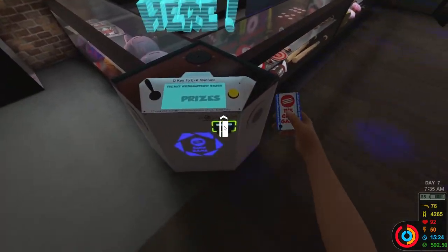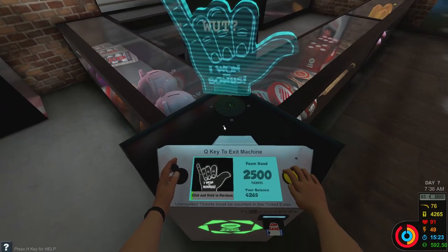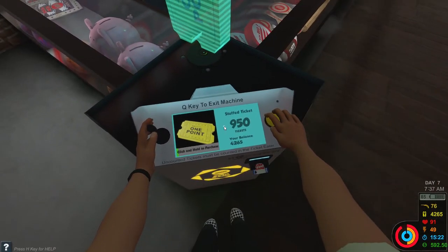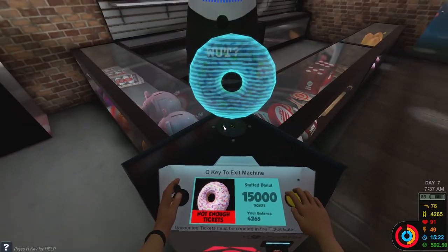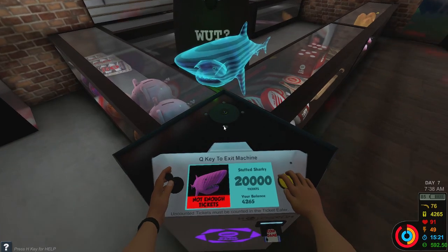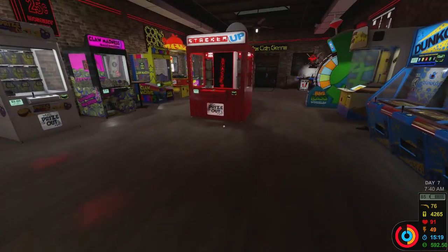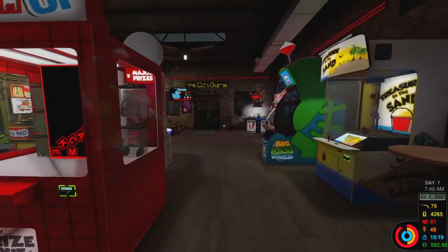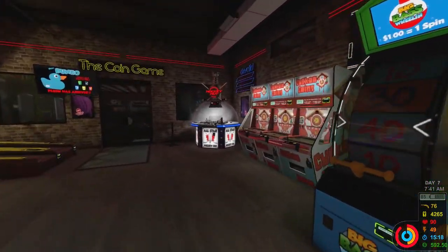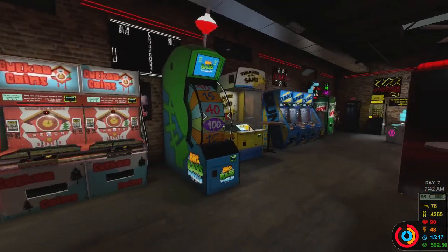So if we take a look really quickly here, the foam ticket, I think, is the cheapest item this guy has. So it's 950 credit or tickets to get that. The donut's 15,000 and the shark is 20,000. The shark is the exotic bounty thingy, and then the donuts above that, and then the very first thing is the ticket to turn in. So we're gonna try our best to get there.